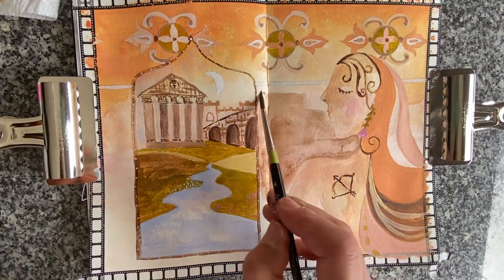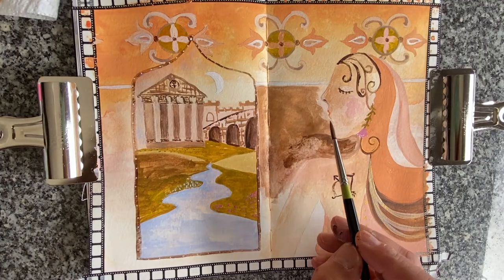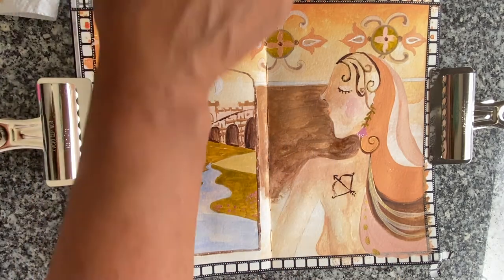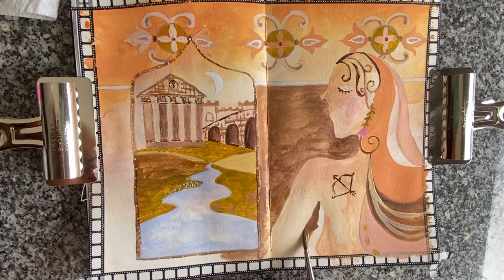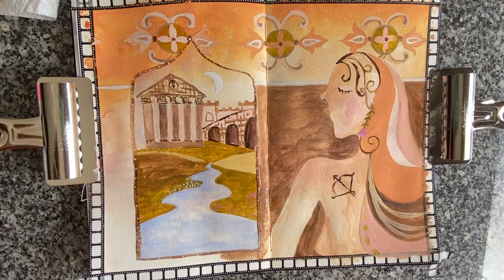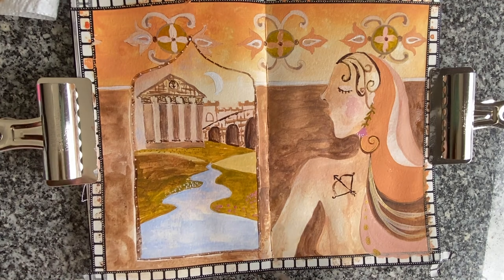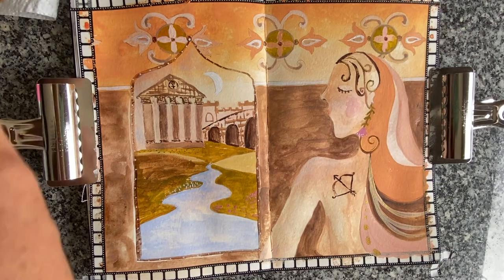In order for her to stand out, I'm pushing back the lighter background with darker brown — I want it to have a slightly darker clay feel. I'm using a combination of all the colors on my palette with burnt umber. I really believe in the power of a limited palette, and notice I didn't use any black — you can get those darker values with a color like burnt umber or van dyke brown, which is also really pretty.